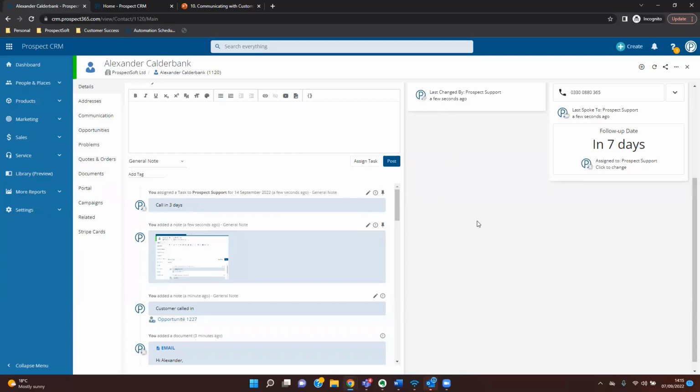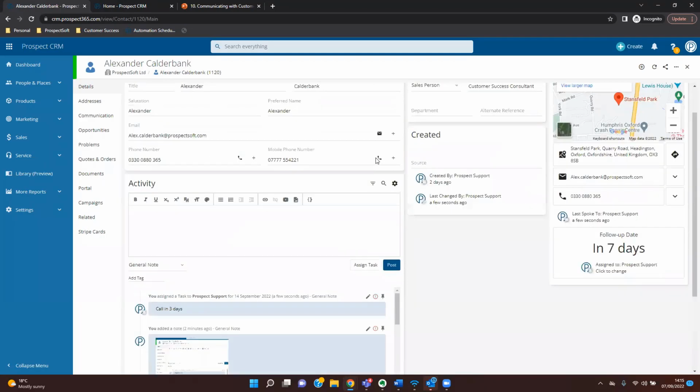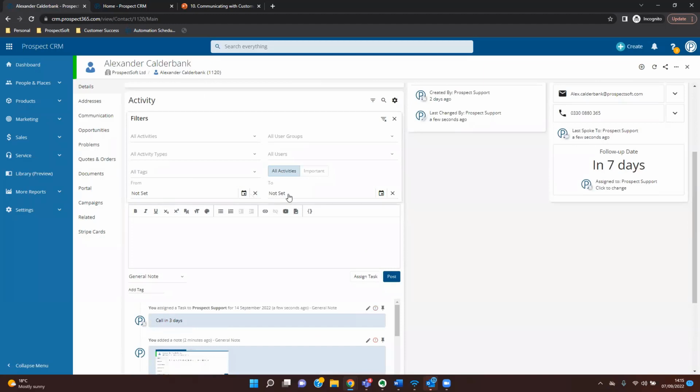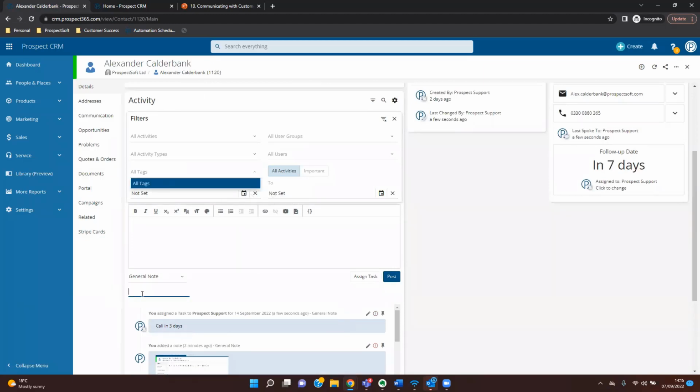So we also have the ability to mark notes as important. If this screenshot here was really important, there's this little icon on the right-hand side to click. You can then filter these notes. You can filter them down by notes set over a certain period. You can use tags as well if you have added any tags in, which I'll cover in a second.